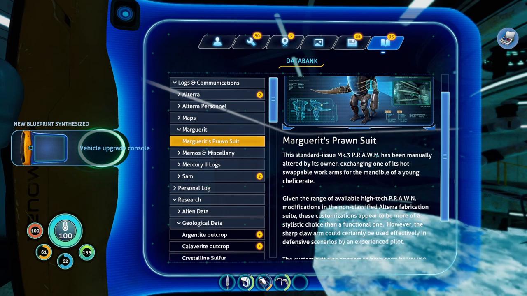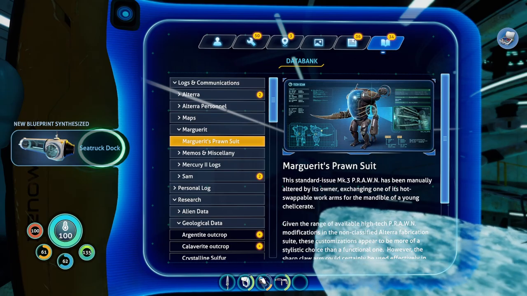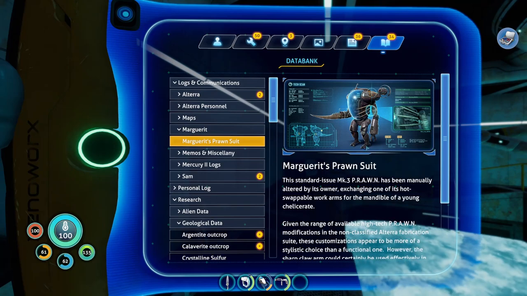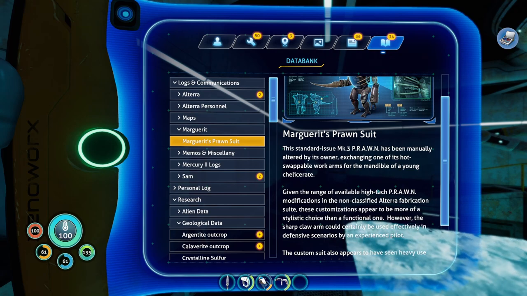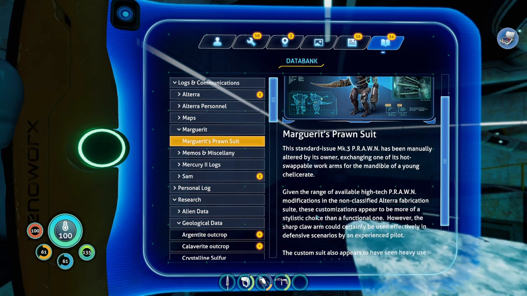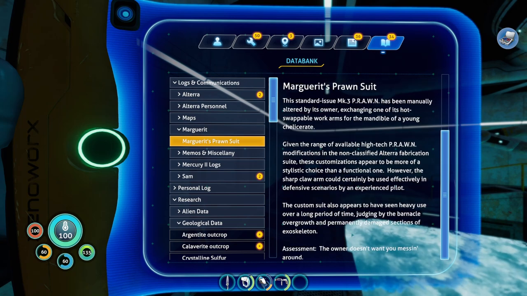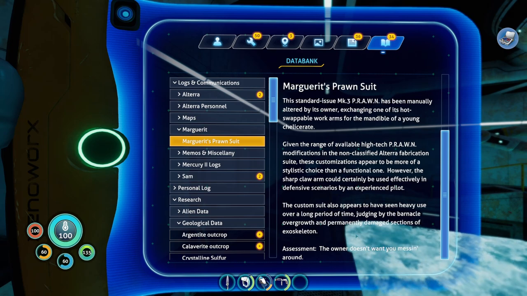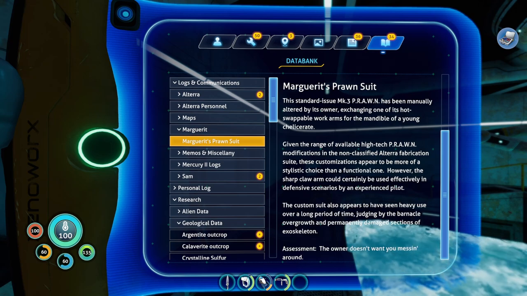Margaret's prawn suits. It has the Mark III prawn suit. Has been altered. It has like a blade of a creature. It is given the range of available high tech prawn modifications and the non classified Altera fabrication. It appears to be more of a stylistic choice than a functional one. However, the sharp claw arm could be certainly used in defensive scenarios by experienced pilots. The custom suit appears to have used heavy use over a large period of time, judging by the barnacle overgrowth and permanently damaged sections of the exoskeleton. Assessment. The owner doesn't want you to miss in running.